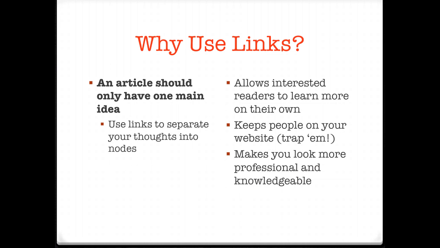So why use these links? The major reason is because an article should only have one main idea. Once again, headings. Your heading is going to tell you exactly what that article is about. If you feel yourself diverting too much into other areas, let's say you're writing an article about the building of a new building at the HUC, you don't want to go too much into renovations in the rec center. That's not what the article's about. It's about the HUC. But if you do want to tell them, hey, they are also doing other things at the UAB campus, if you're interested in learning more, click here. And then you can go to an article about the rec center.